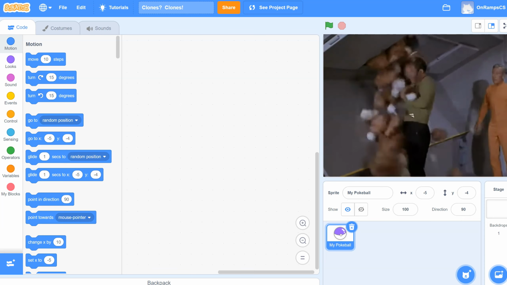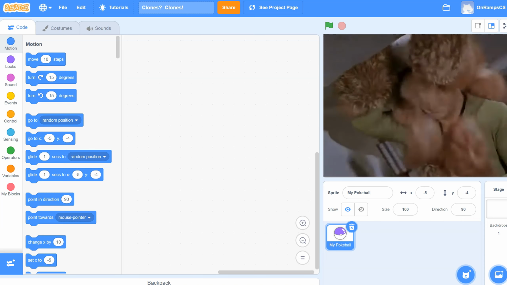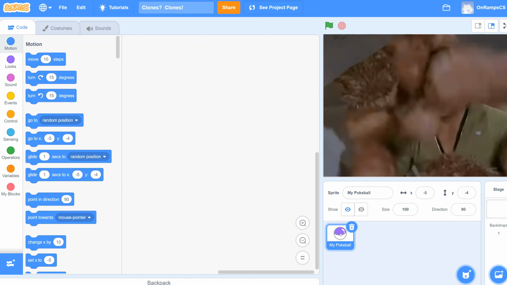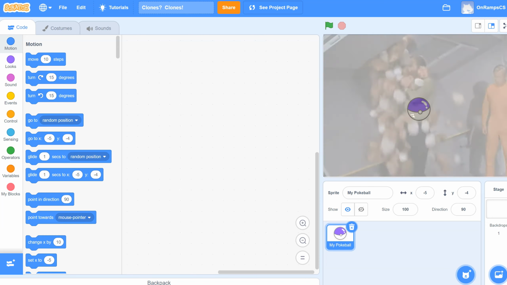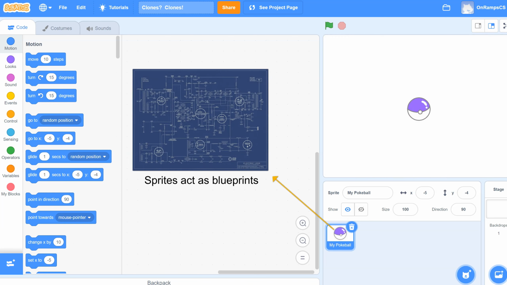And rather than create 100 different sprites or more within our sprite editor, we can make use of clones and create kind of a master blueprint from which we can create all of the subsequent sprites. And that is the power of cloning.